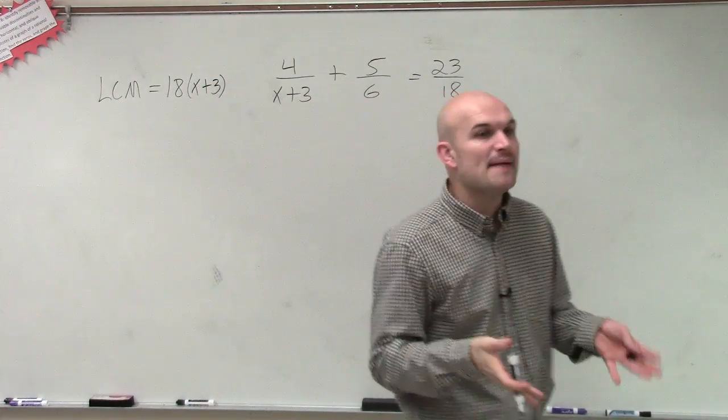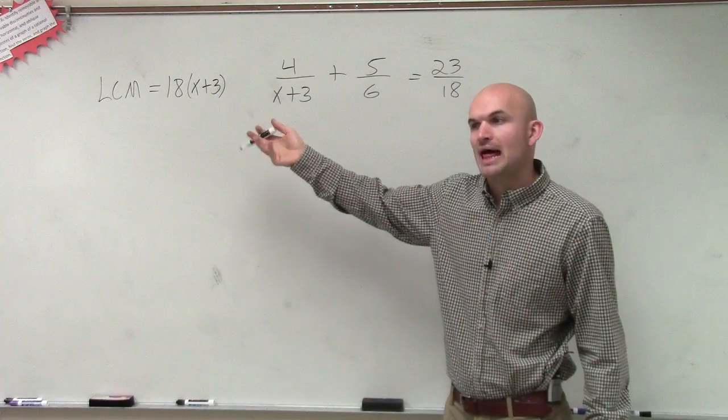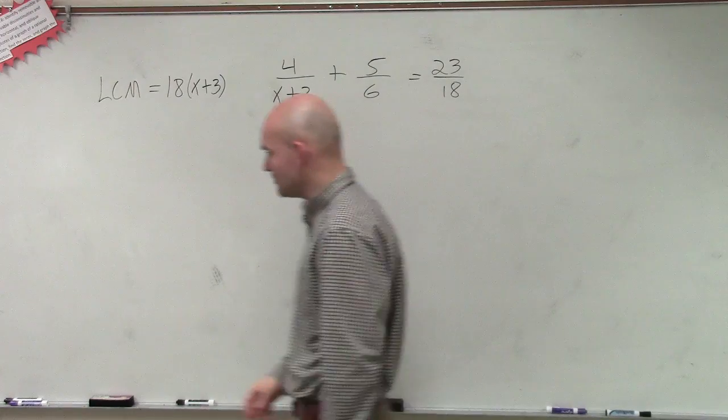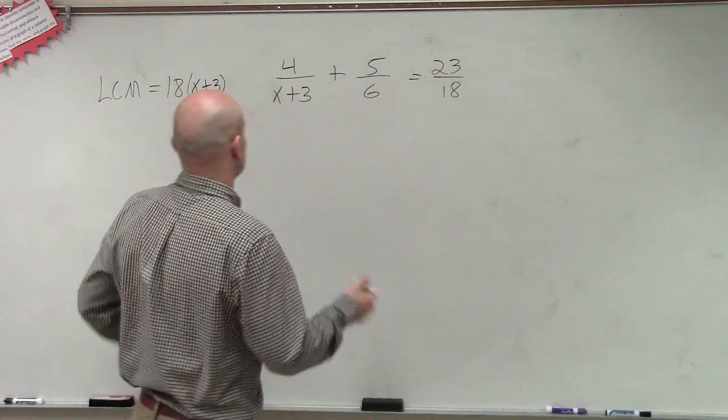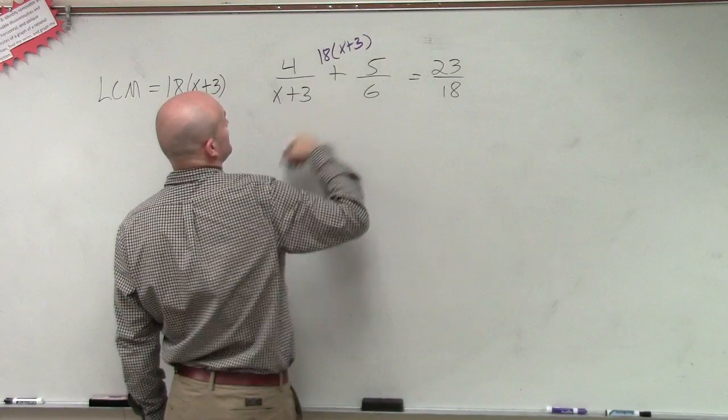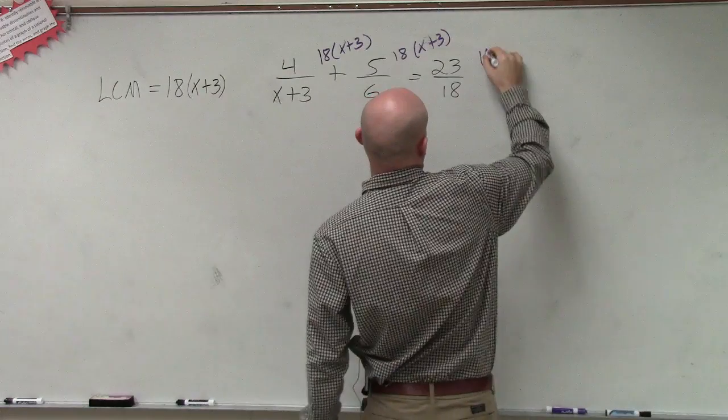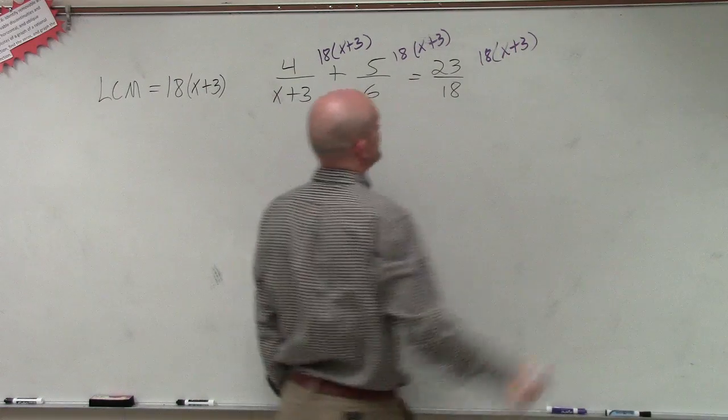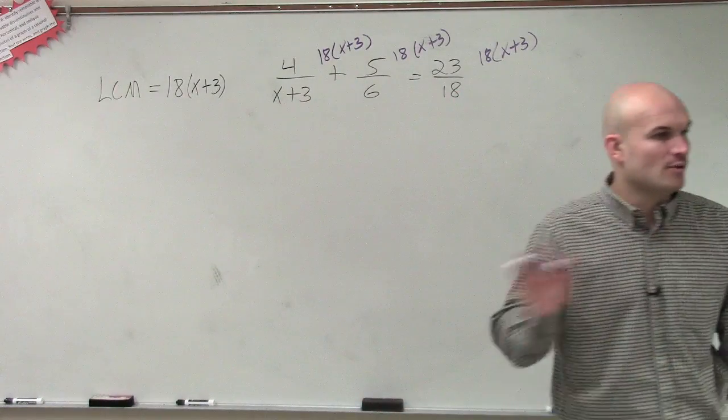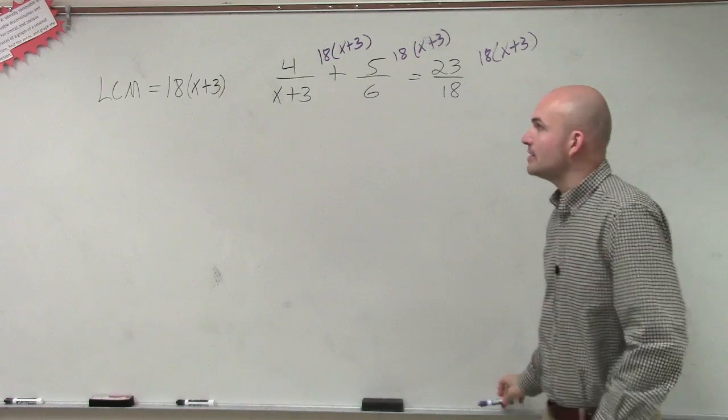So, what will happen if I multiply every single rational term by my LCM, what will happen is I'll no longer have a rational term. So, let's go ahead and do that. So, if I multiply by 18 times x plus 3 to here, I multiply this term times 18 times x plus 3. And I multiply here, I have 18 times x plus 3. So, do you guys understand how I have to multiply everything to keep this an equivalent equation, right? Whatever you do on one side of the equation, you have to do on the other side. So, I have to make sure I multiply everything by these terms.